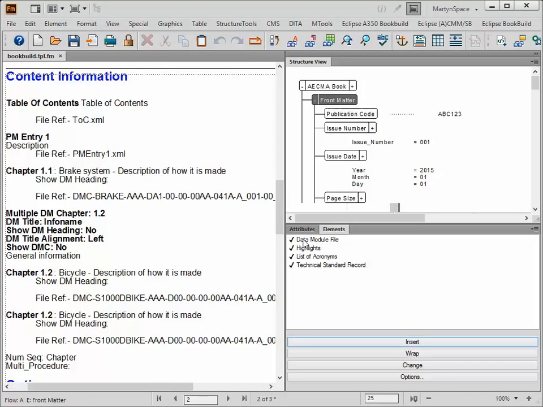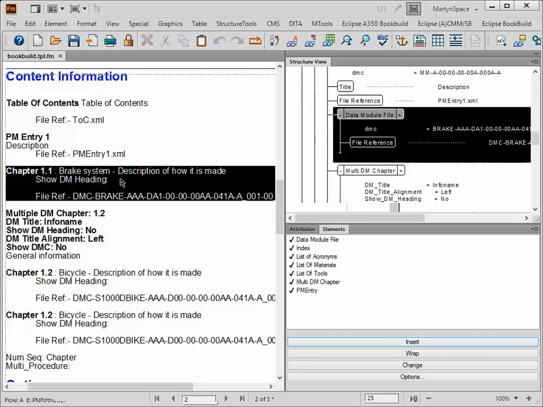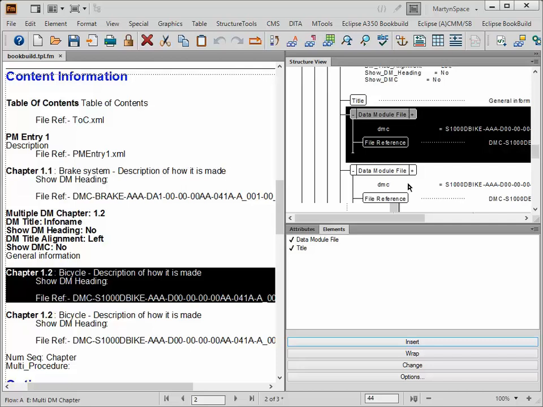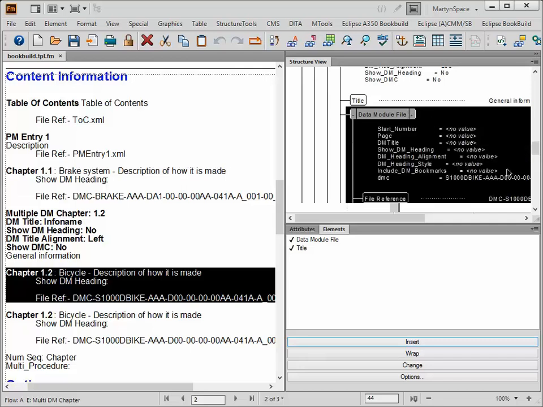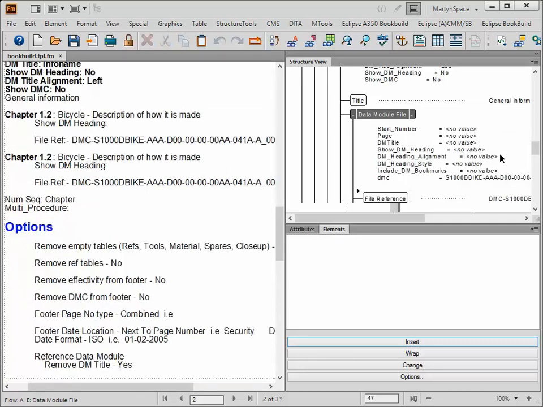Now, as part of the initialization process, you can see that it's actually extracted the tech name and info name for all of the data modules. It doesn't show it on there, we have to have an extra plugin to enable us to see it. There are a number of hidden attributes that show us things like the issue number and information like that. So that is how the initialization is undertaken, and at that point you've got a book which is ready for building, so that you can get your output.